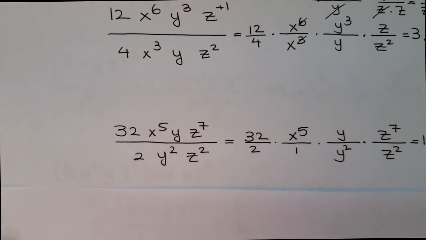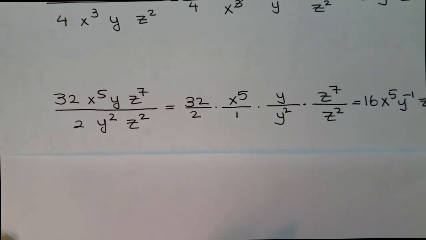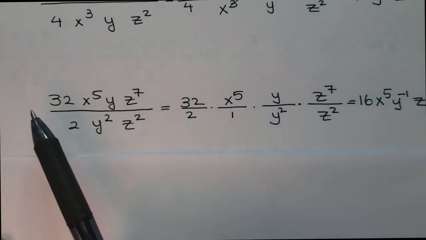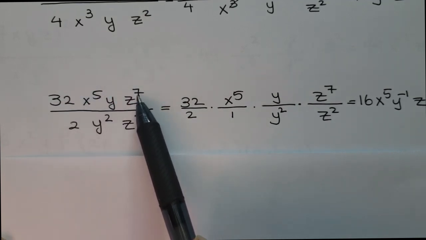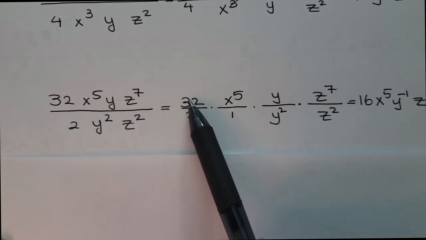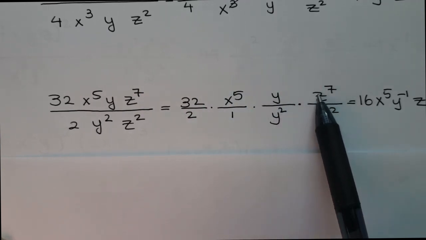These topics in algebra are very basic, but actually they are very important because in order to solve more advanced questions, you should be very good at simplification. Otherwise, you will end up with really huge expressions. So again, I have a fraction, I have a combination of constant x, y, and z. And on the denominator, I have y and z. So I consider each one separately, constant together, x together, y together, z together.